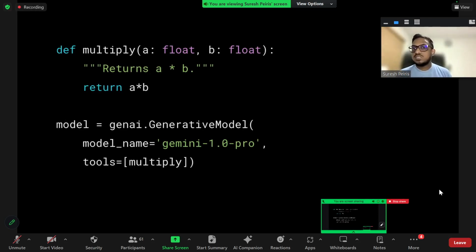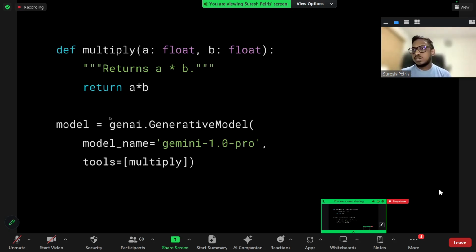In this case, you can see it says define multiply. We have a function called multiply, and these are the two inputs: a float A and a float B, right? Here we describe the output of this function. It says returns A times B, and at the end you can see it returning the result. Then I have to define the model. I have to use the Gemini Pro model to work with function calling, because in the Flash model I think it's not supported. I'm not sure about the 1.5 version. In the 1.0 version it wasn't supported, but in the Pro version, along with Gemini 1.0 Pro, it is supported.